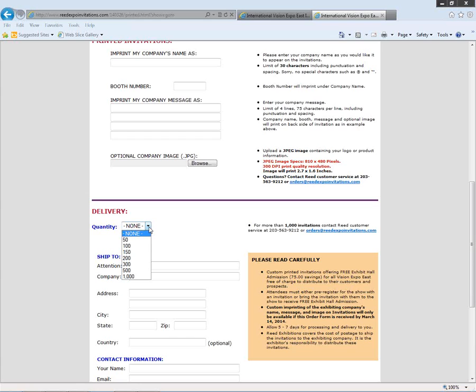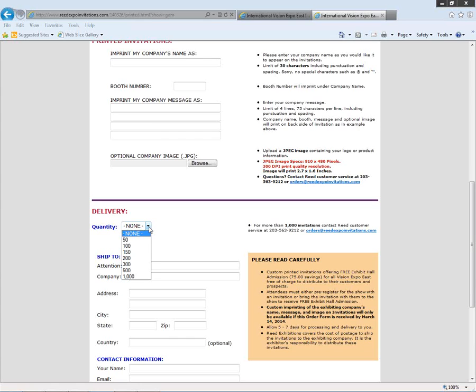Even if something's changed, you're a week out from the show and now you're going to have a show special, or you're going to have a celebrity at the show, by all means, just submit another order, and we'll be more than happy to either send it out for you or to send you back the link so you can send it out. And again, by using any one of these options in the program, it is free admission to the show floor, so it's a $75 savings, which is really great.